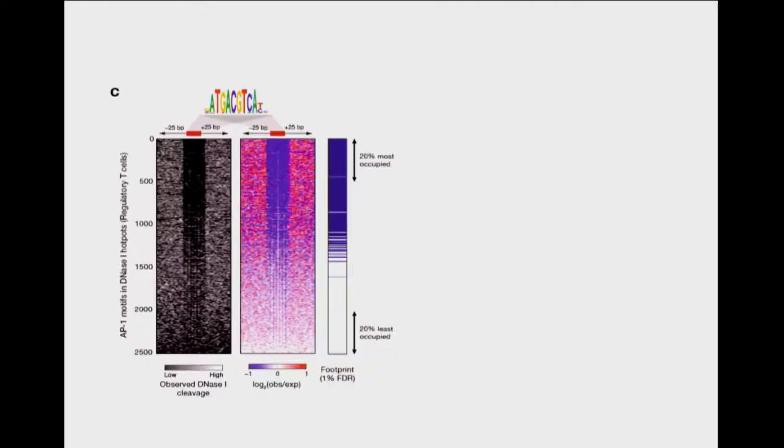But what you're seeing here, again, is a spectrum from the highly occupied stuff to the unoccupied stuff. And in the unoccupied stuff, you start to see these intrinsic cleavages. And then what you can do is calculate in each case the expected versus observed, or observed over expected, cleavage rates.